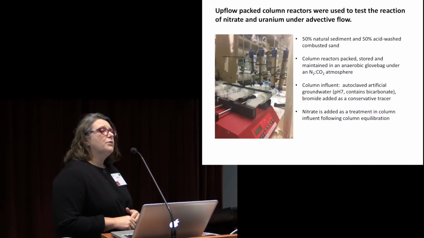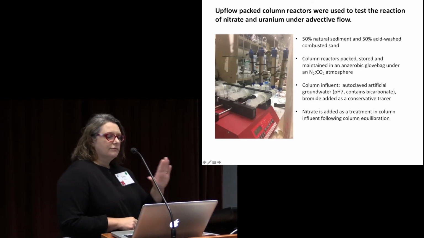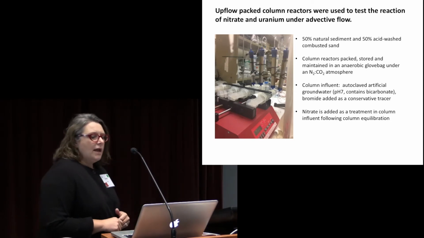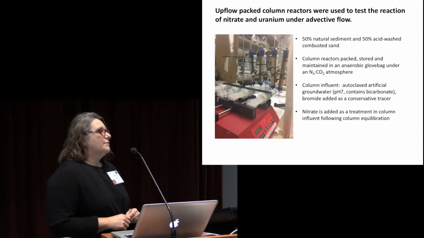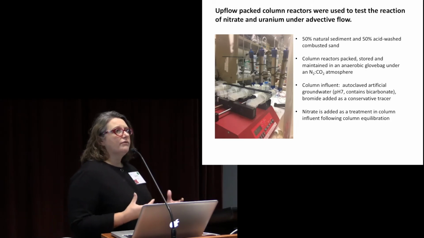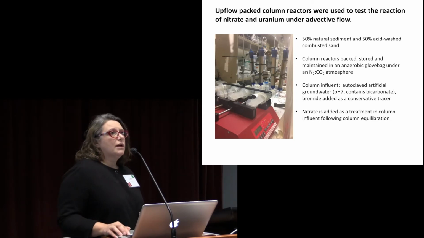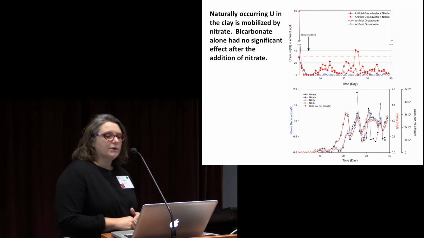We use these sediments and put them into upflow column reactor experiments within the anaerobic glove bag. You're looking at a shot of a series of column experiments taken right through the inside of the glove bag. One of the things that we wanted to do in these systems, because we know that there's 50% uranium-6, is to drive that off of the surface of the sediments by having a bicarbonate-buffered medium influent that we put into these column reactors. That would drive off the uranium-6. And then we'd add nitrate into the system to stimulate the mobilization of naturally occurring uranium. And I want to point out, we do not add any additional uranium to these experiments.